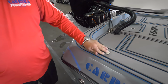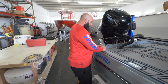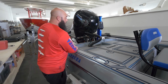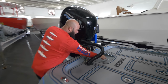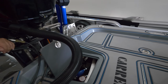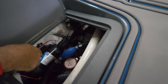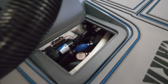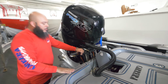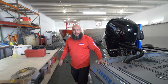Now, where would they have access to their bilge? The bilge is pretty small. I try to keep everything as simple as I can in there. I'm not gonna really be messing around too much in there, but that's your bilge access. I try to keep the timer bolt close, saltwater pump, bait well pump, and then you have one valve in there. Try to keep it simple, user friendly. Something easy that if something were to happen, they can do it themselves.